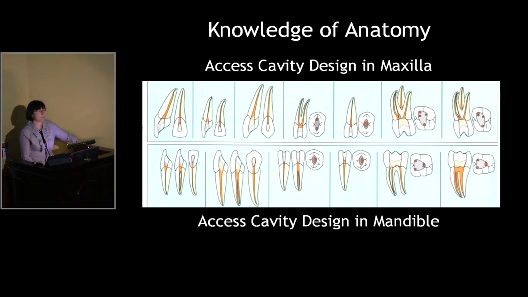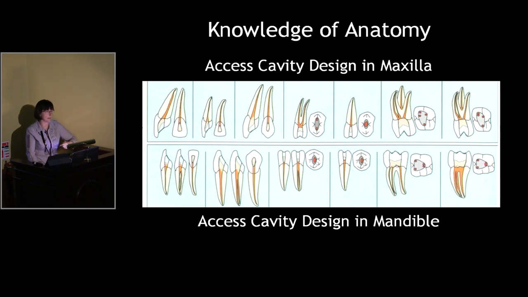If we're going to do root canal treatment, we do our access cavity to allow us access to all parts of the root canal system so that we can instrument and fill the canals. We all need to have a working knowledge of how many roots are in a tooth, how many canals to be expected, how many in a lower incisor, etc. These are all standard from a text.